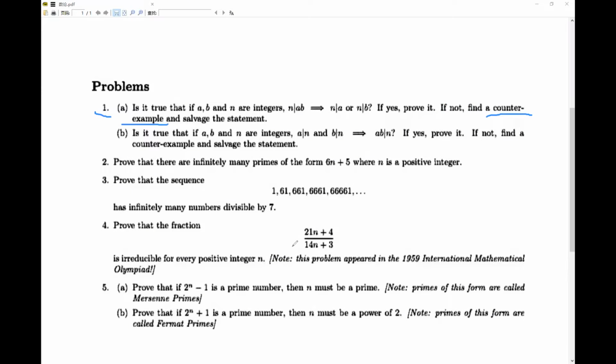Yeah, this is probably a counterexample. It's probably not right. I said it's not, but you said it's true, right? Okay, what's your proof? Can you say it again? I can write down your proof.